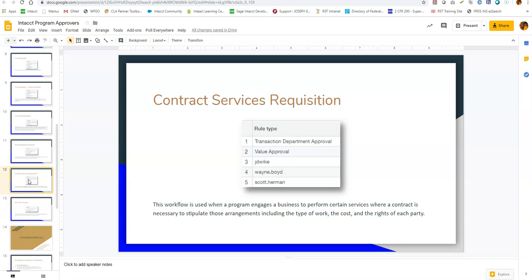So if we're engaging a company to remodel an office, provide mental health services, that type of stuff goes through contract services requisition. It is a 5-step approval, starting with the program manager, the program monitor, CFO, treasurer, and then the president or his delegate, the vice president. And these are the people that will approve contracts.